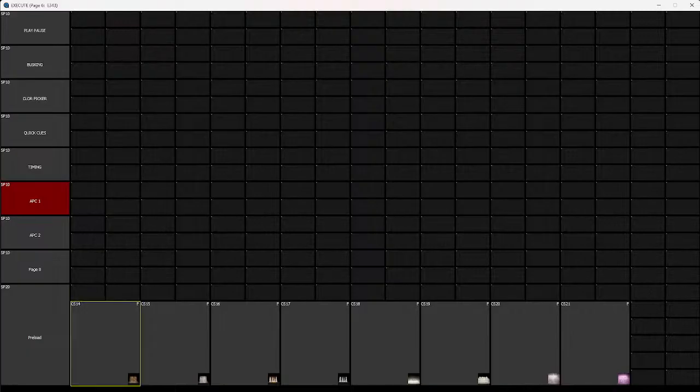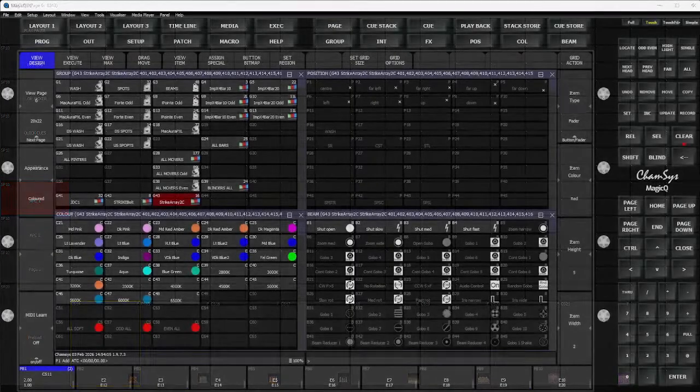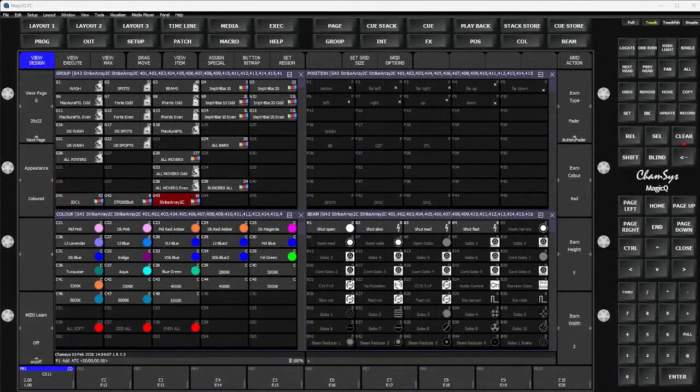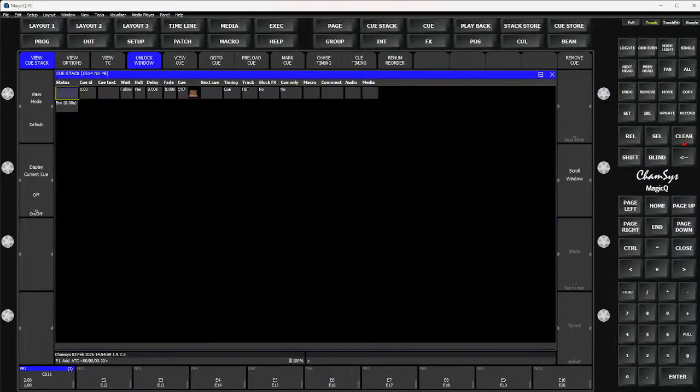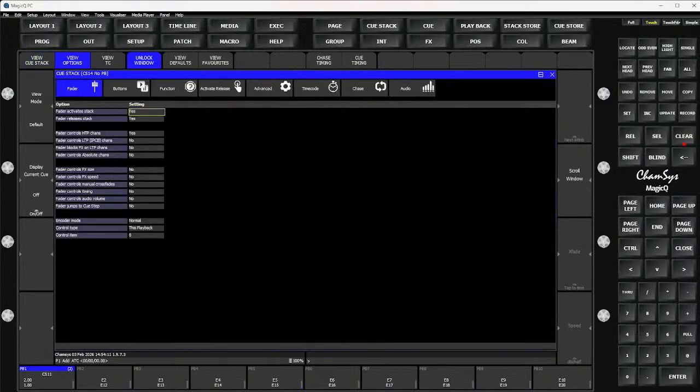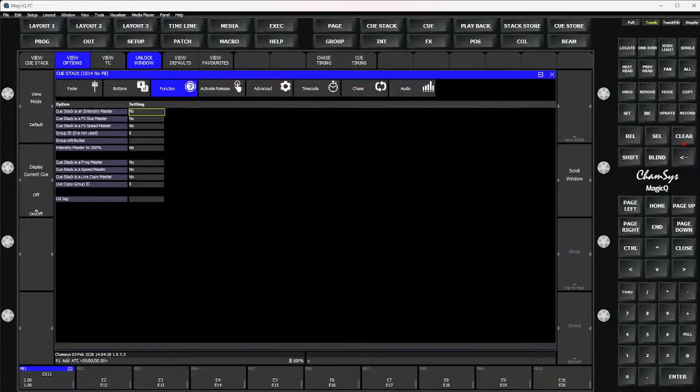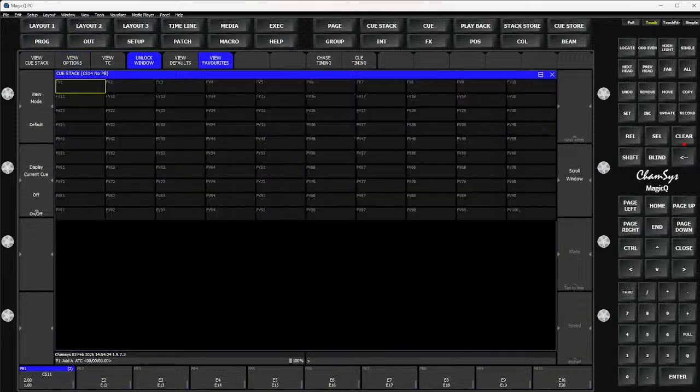our first one. I go back to Magic Q, the main screen. Now we'll go to View Item, View Option. So this is going to go in here to Functions. I'm going to make this intensity master. So what to do with this? View favorites.